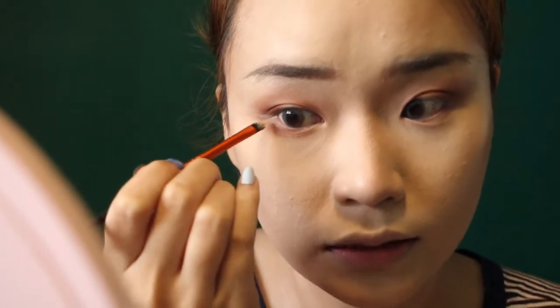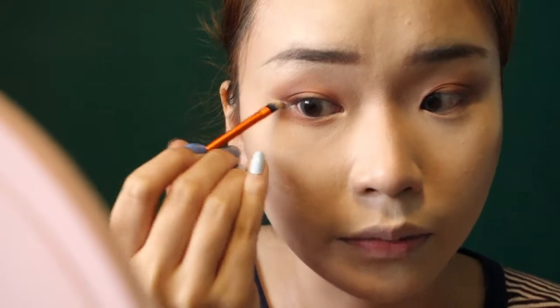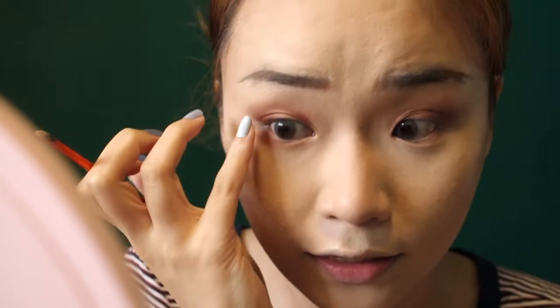Oh, he kind of just smudged everything. Use the dry side and just wipe everything out again. Oh, is it because I'm wiping away the foundation and my skin underneath is actually really, really dark? Well, in that case, I'm gonna go in with my detailer brush that still has a little bit of concealer on it. Draw a line outwards like so. That will help me separate the top color and the bottom color in a sense, so we get like a double wing sort of effect, I guess.